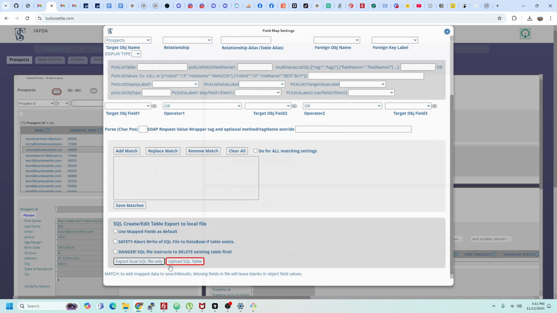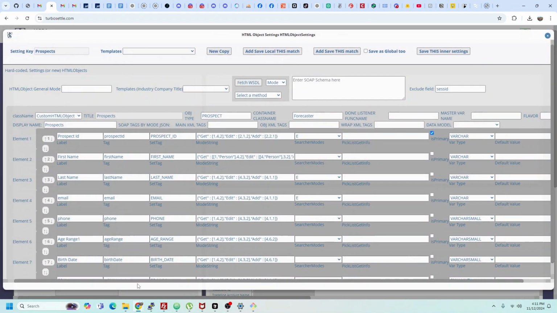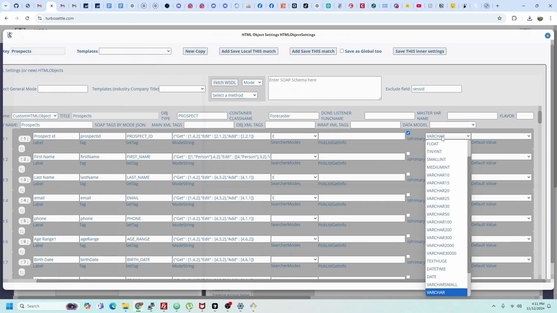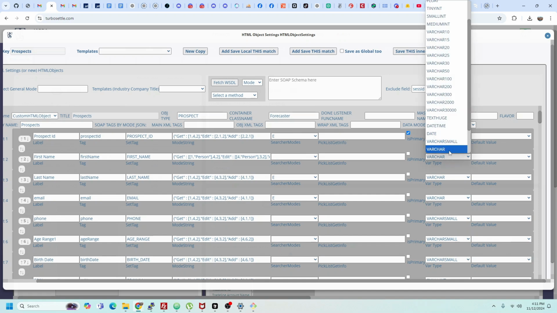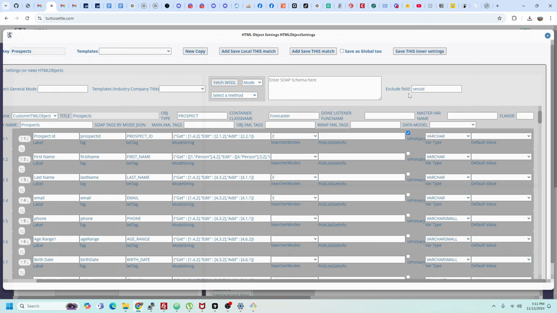Now if we wanted to reflect that change in the database itself, you can, just by clicking Upload SQL Table. Then it would actually change the field name differences. What do those field names actually look like? I mean, what are their values? Here you set the values. I mean, what are the types of each field? It can be a string, a varchar, an integer, for example, with different sizes. It's that simple. There's pick list items.